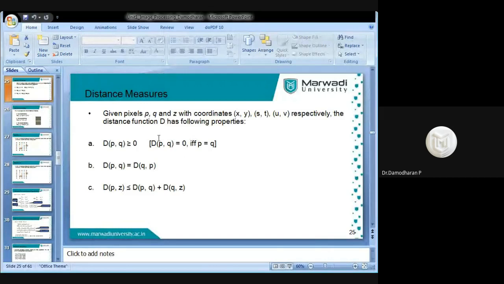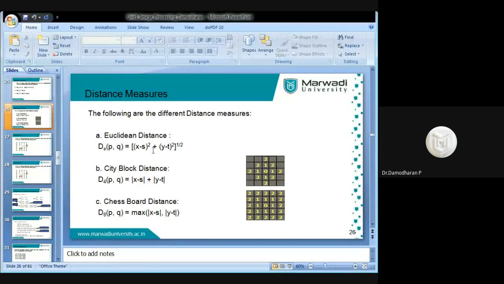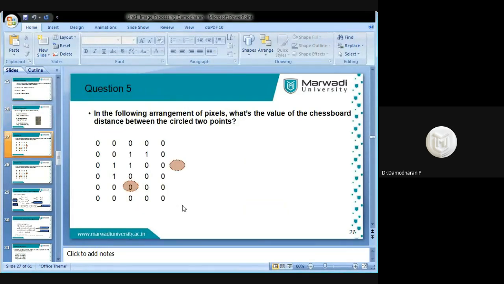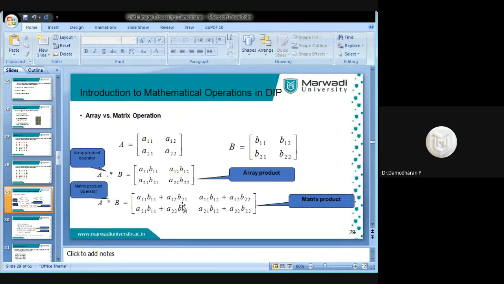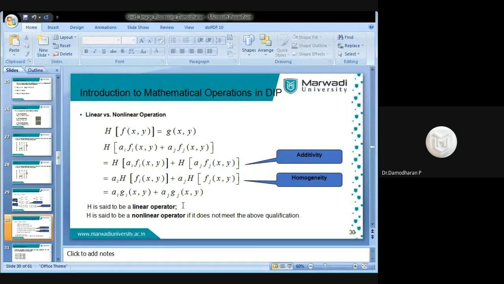Yes, you can see the distance measured between the two pixels. There are three types of distance: Euclidean distance, city block distance, and chessboard distance. If it is city block, you can go to 4 pixels. If it is chessboard, you can go to 8 pixels. By using the formula, we are able to find it.